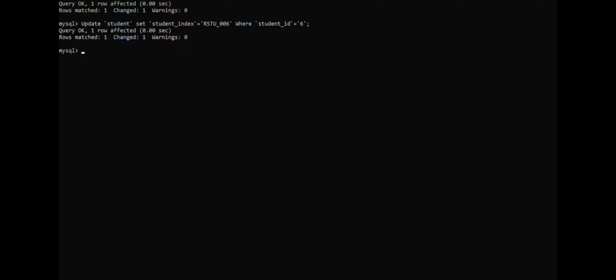We need to insert the values to our teacher has subject table. So here we need to insert into teacher has subject. Alright, so here we are going to insert the value subject ID and teacher ID, and the values will be 1 1, and I'm just going to copy this query because I think we have 7 entries.